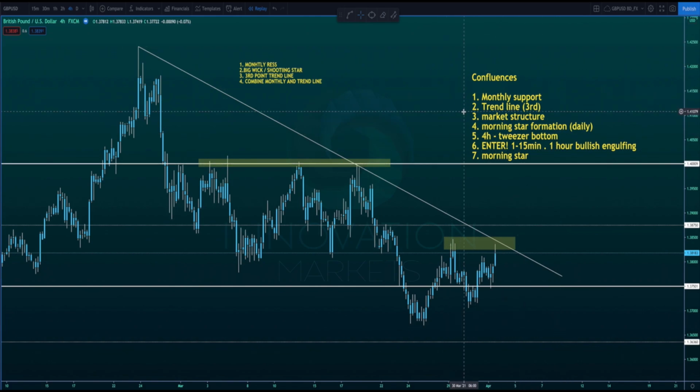Try and get as many confluences for a trade as you can, and then see how well you do with your trading. So now you can actually start taking trades, or start taking demo trades if you're brand new to trading, and start using this way of trading. You'll see how effective it is. You can see how, here with a GBP USD chart that we've used throughout this course, just in front of us we've seen 1, 2, 3 sell positions, and you could even have got in at the top here, which will show you a little bit more, by getting right down to the lower time frames and keeping an eye on things.